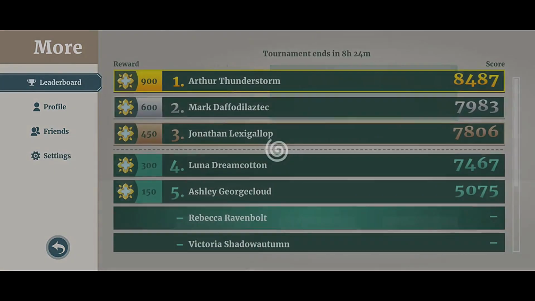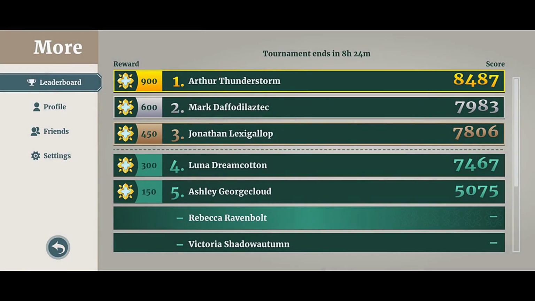You'll be able to adjust that. If we look up here at the very top on the left, it says Leaderboard. You'll be able to see everyone, including you, who has been racing to get points. The points are for the tournament. The tournament is a really cool way to get points and also to get rewards.